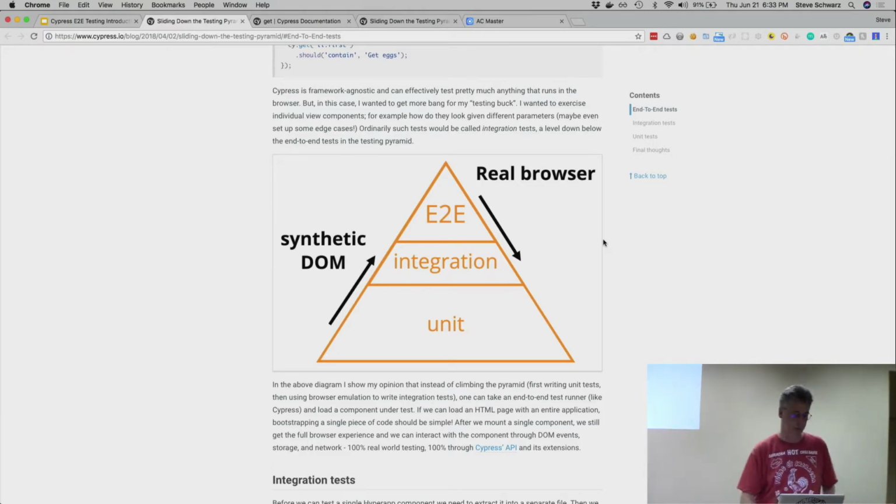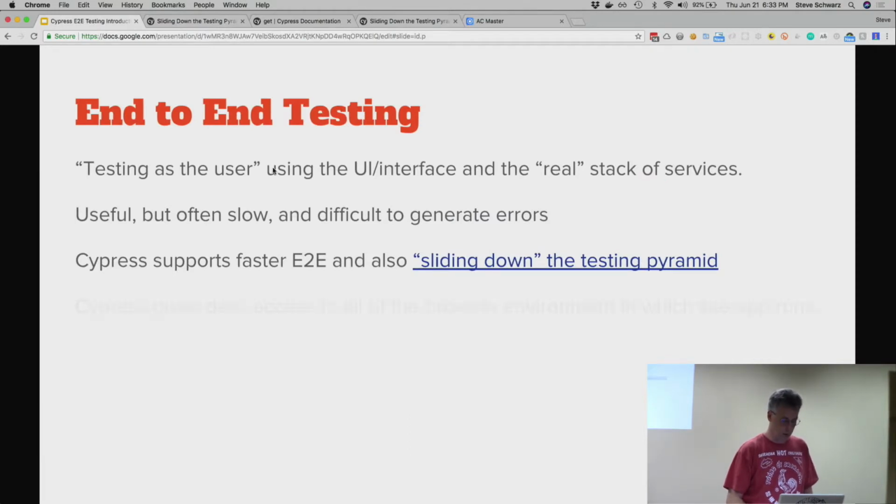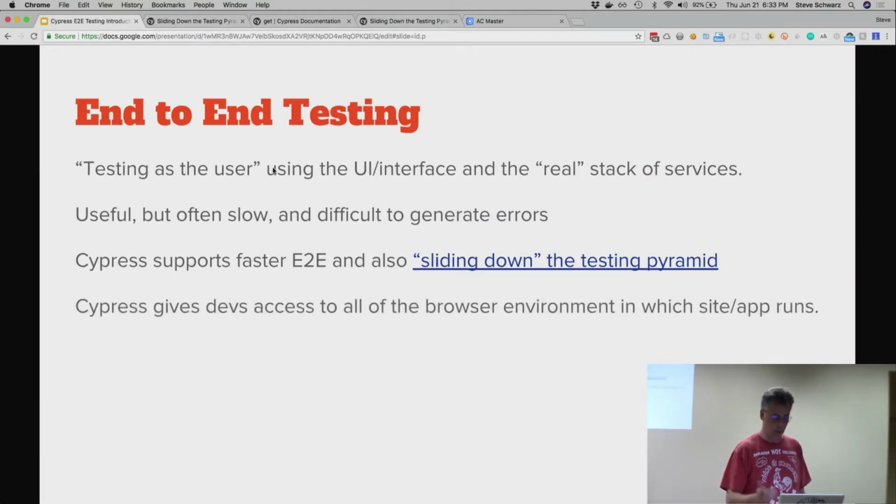of the application. So what Cypress tries to do is it works in the browser, your tests run in the browser, but because of that, you can also kind of move down, you can move out of clicky land and actually interact directly with the DOM, directly with XHR requests, and so on. So that's kind of a pretty cool part about Cypress. Right, so it gives you access to everything in the browser.